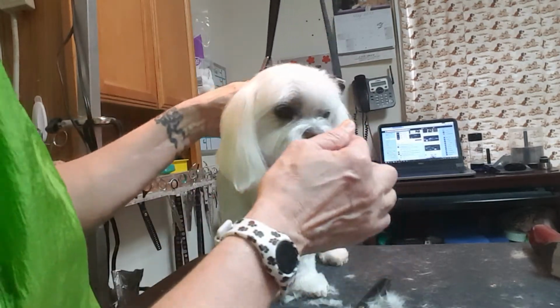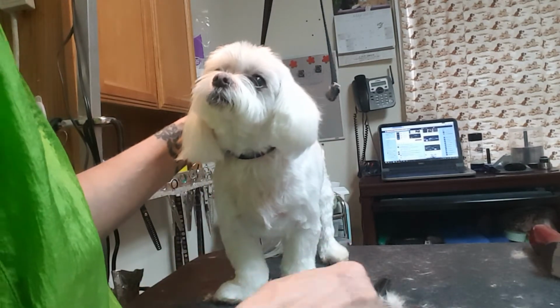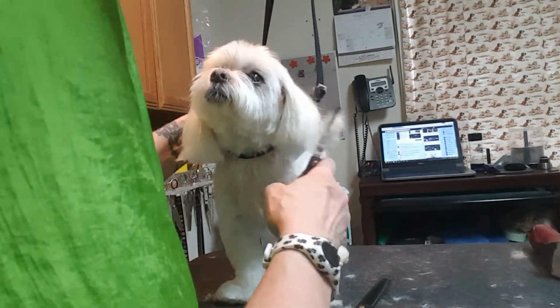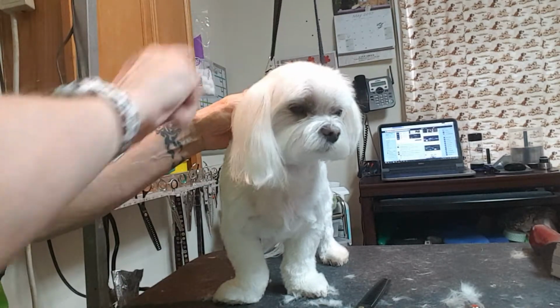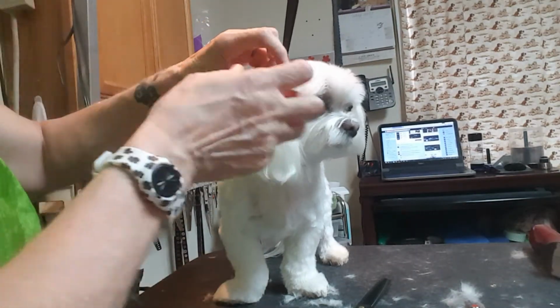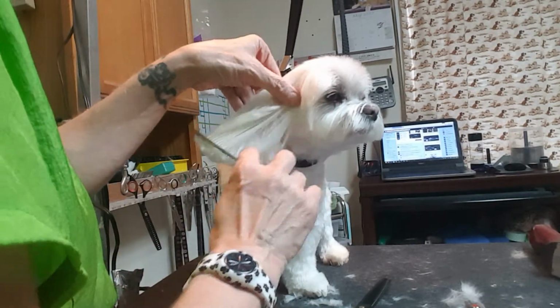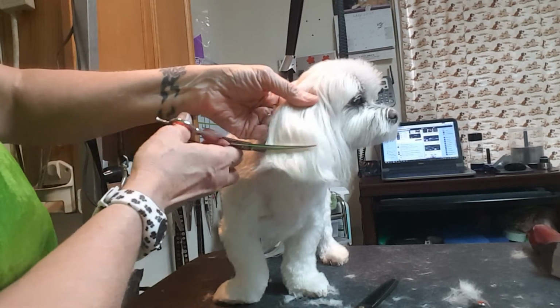Now, she has a piece missing here. That's where Mom had cut some out. I didn't do that. And I'm not really going to be able to blend it in to get rid of it. But her mom said that she just had something stuck in there, so she took a chunk out. And over here, I'm going to show you a different way to do it. I'm going to start off again with folding the ear, and taking my shears and rounding them.